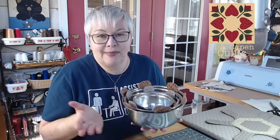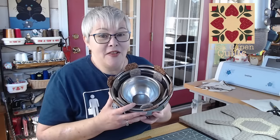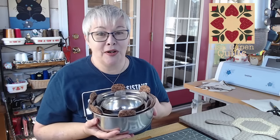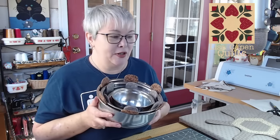I kind of think these would do really well in a craft booth at different venues — farmers markets and things like that. If you were to sell them, I think you need to have a demo: a set of little mixing bowls with them in there, showing the benefits of using them. I think if they're like me and they love quiet, the little demo would sell them. So if you have a crafting booth or an online shop, you might want to make some of these and see how they do.